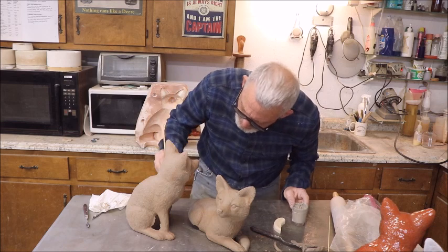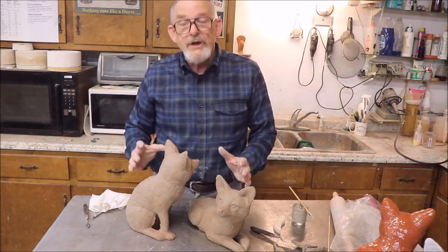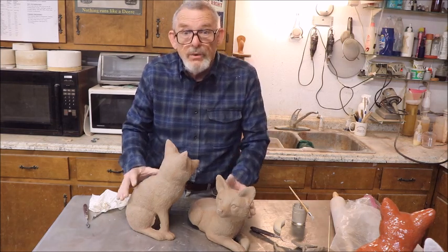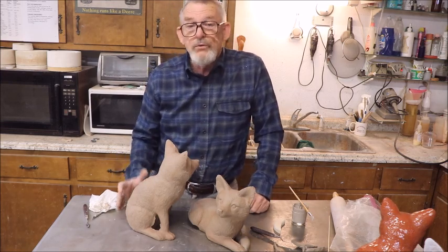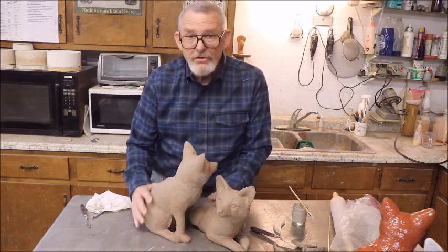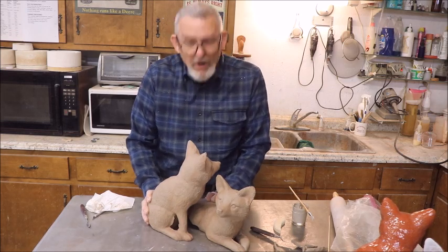So those of you who are getting started in this, just keep that in mind. If you don't want to glaze all this stuff, make your mold and fire it to bisque. In this case, it'd be really white. If you use terracotta clay or river clay, it's going to be a different color. Then you can paint it with acrylics. You can spray it and then touch it up, whatever you'd like to do. So that's just a thought for those of you who are watching this and saying, I don't want to go to all this trouble. So I got this done and I stuck them all together.